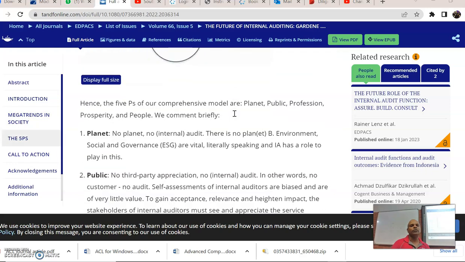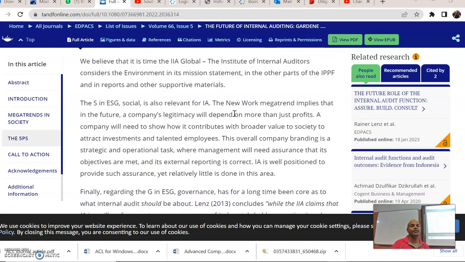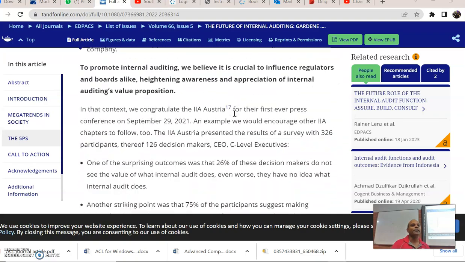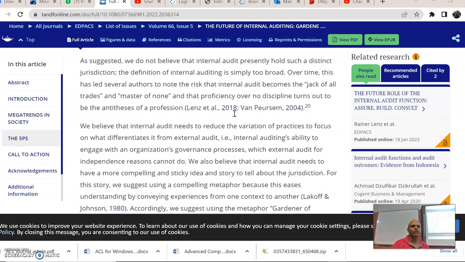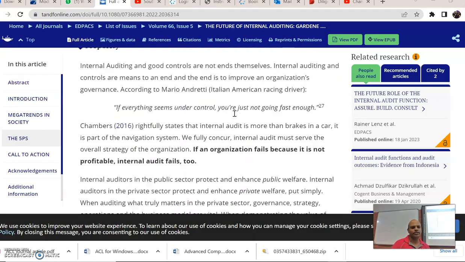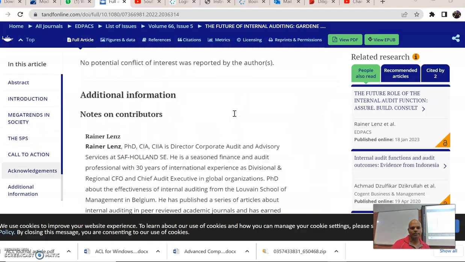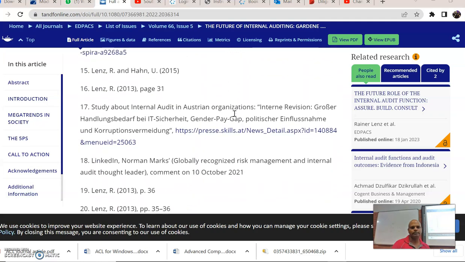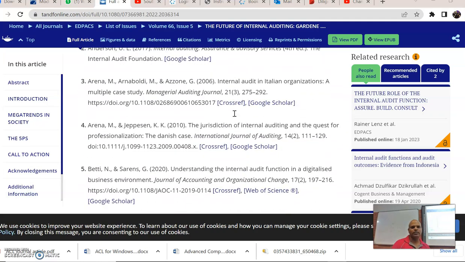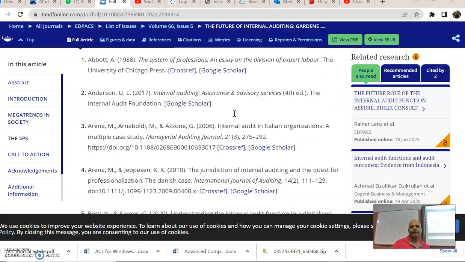And you're going to continue reading all of this. And one question I'm going to have in the assessment is, how many references are there? Or I'll ask you a question like this. I'm going to ask you to tell me which reference appeared in, let's find a question here. There we go. There's a 2006. I'll ask you, let's say Anderson UL. What was the year of publication of this reference? Aha! How's that for a question? So if you didn't read the article, you won't know that it was 2017.